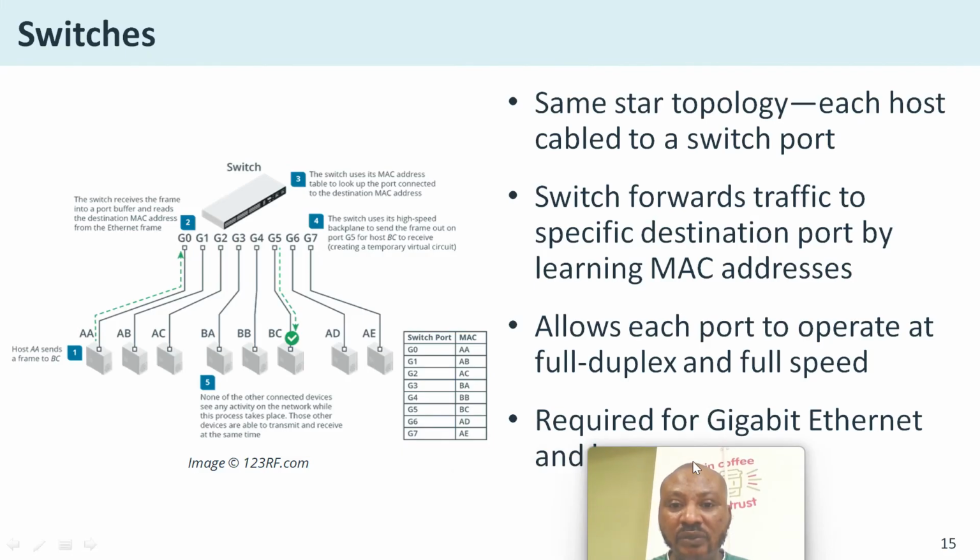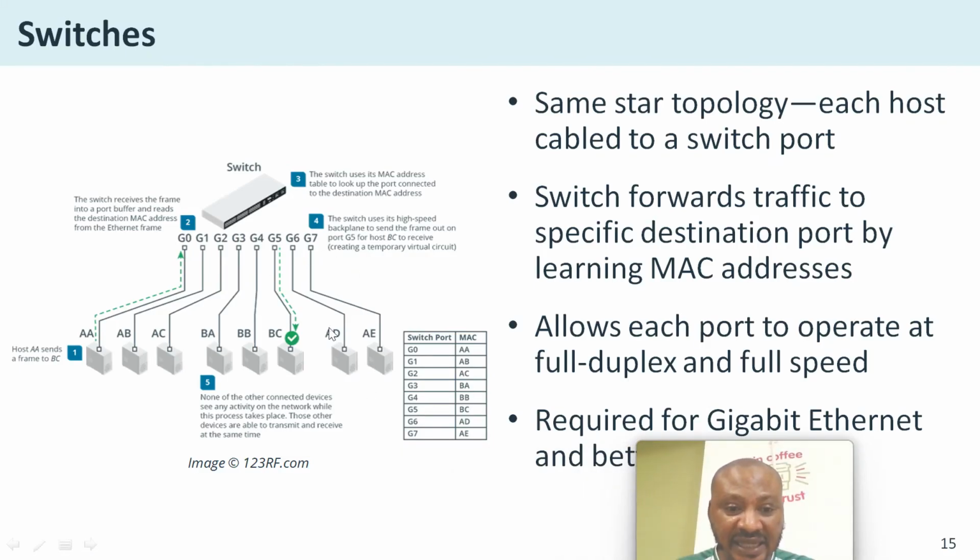Okay. So in a nutshell, what we are saying here is that you should just make a point-to-point connection. You check the MAC address table. It sees where the information is coming from. You just send it straight. That will happen here. So host A is going to host BC. The switch sees the MAC address, this is host AA. So the MAC address AA is to BC. This is BC, right? So this is BC. It has it and sends it to G5 BC. So that will have here G5.